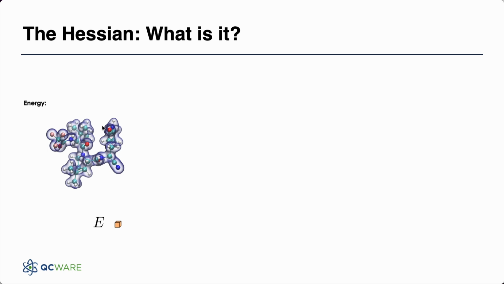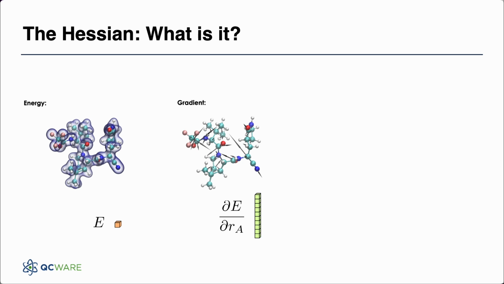But really, that's the feed-forward process, is you just take X, Y, Z in, and you get an energy from that. By now, you're also quite familiar with another thing, which is often called the gradient. You may know it as the force vector on the atoms. And it's given by a slightly larger counting block thing here. In fact, a vector of counting blocks instead of a single scalar here.